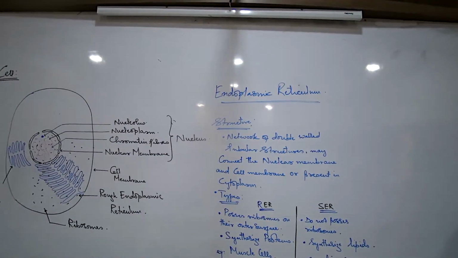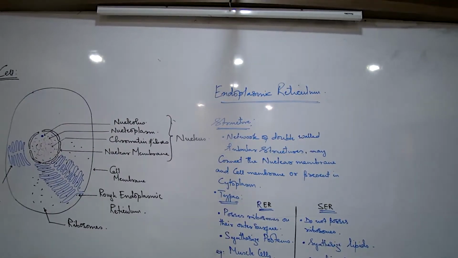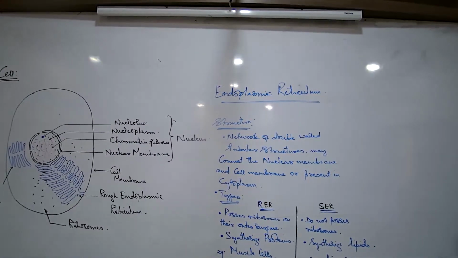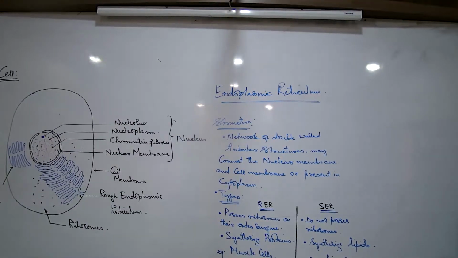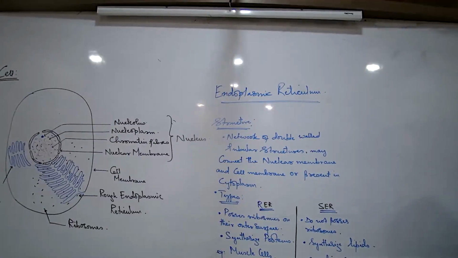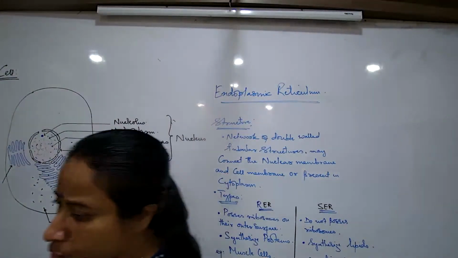If you see a figure like that in your paper where some granular structures are attached, clearly identify this as RER, rough endoplasmic reticulum. But not necessarily every time it will be like this. Sometimes you may come across an endoplasmic reticulum that is like this: tubular structures, but on the outer wall there is nothing. Can you see the outer wall is smooth? There is no granular structure attached at all. If there are no granular structures on the outer wall, then this is SER, smooth endoplasmic reticulum. But majorly, when we talk about endoplasmic reticulum, rough endoplasmic reticulum is more common.